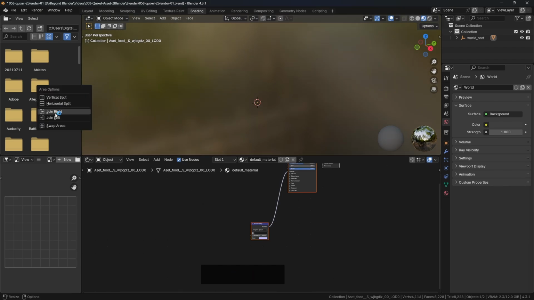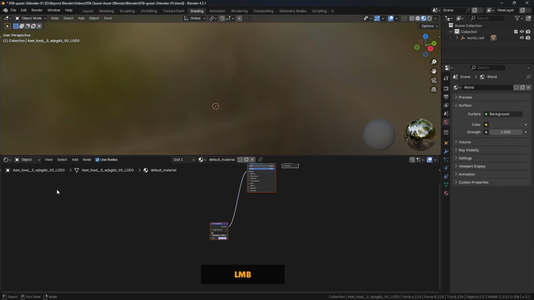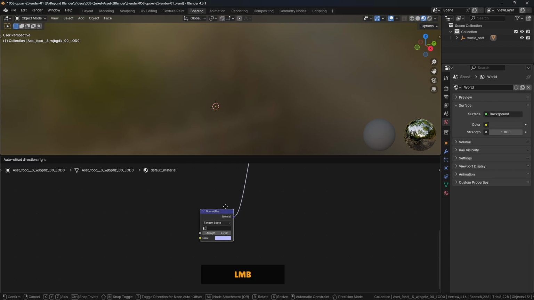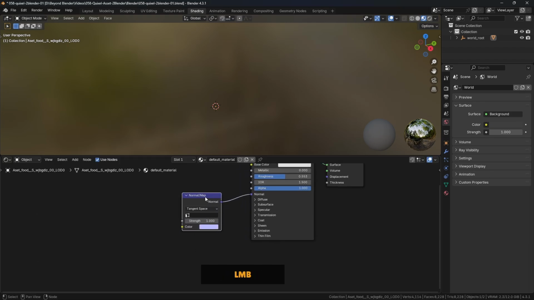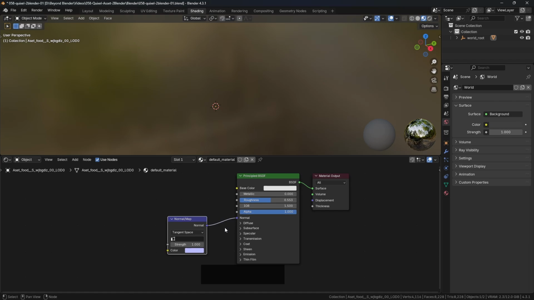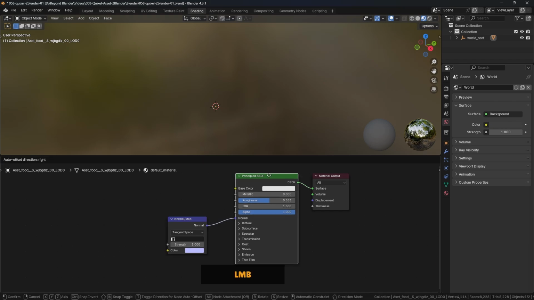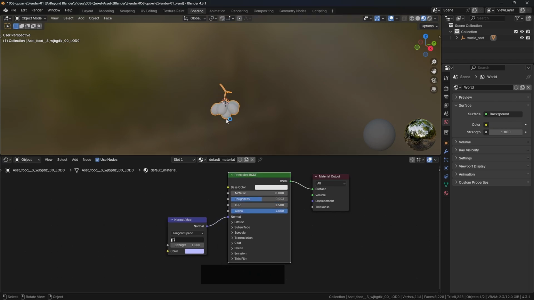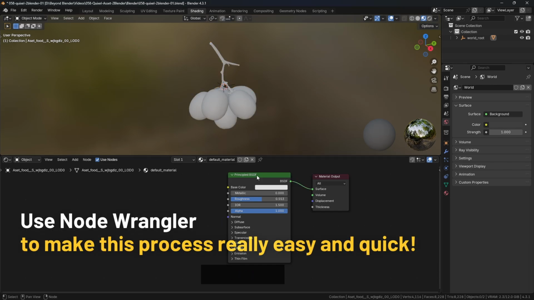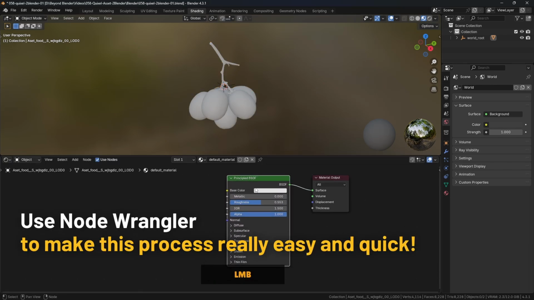Let's just get rid of these, get more space. And it has created a normal map for us when we imported the FBX. But that's it. We know we have many other maps to use. So you can see there, they're all missing. But that's really easy to fix. So let's delete the normal map, just keep our base Principled BSDF.